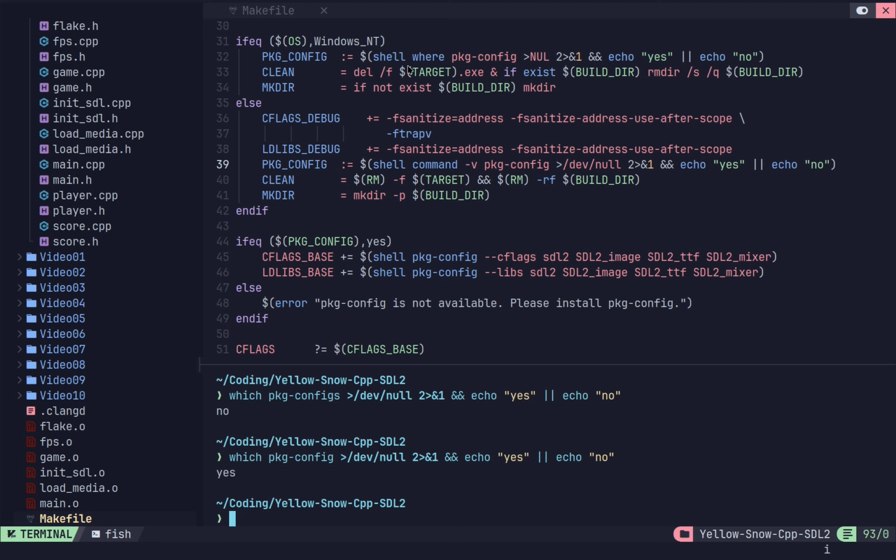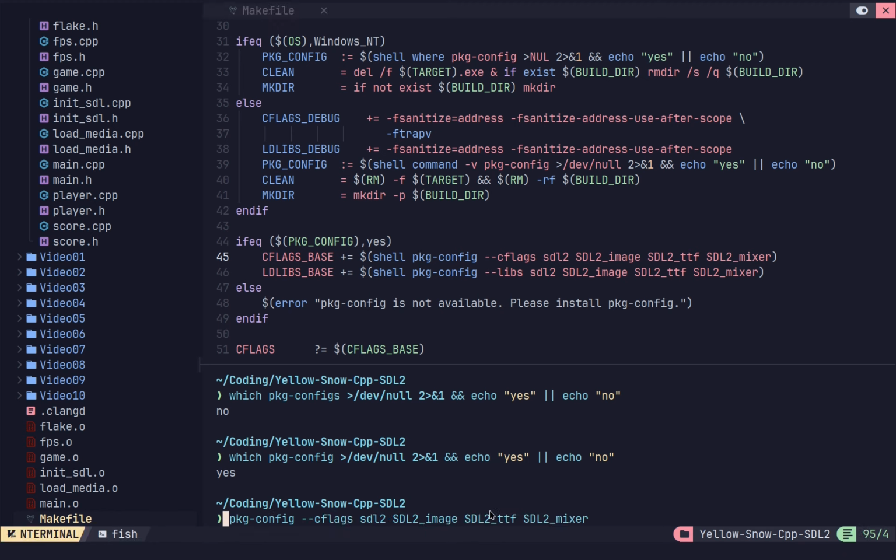And this is the attempt. Again, I haven't tested this on Windows to do the exact same thing, where I guess is the Windows thing. And this is the dev null equivalent in Windows, I guess. I don't know. And again, this is the same idea. It's untested. So we're storing if package config is installed, yes or no, because we're going to use package config down here. So here is package config.